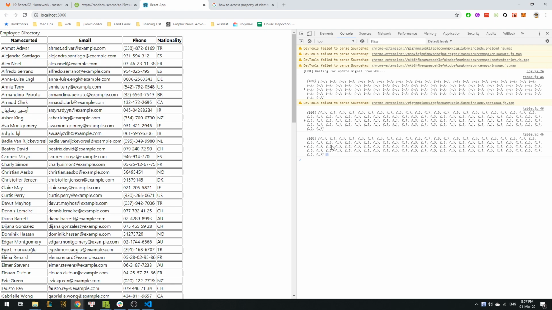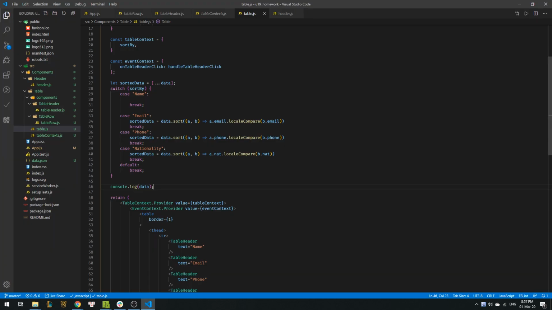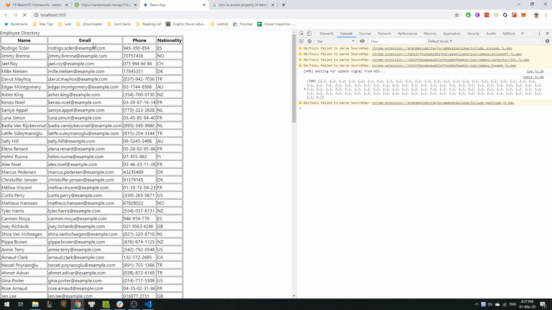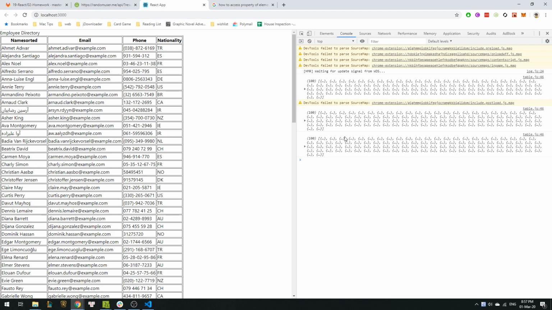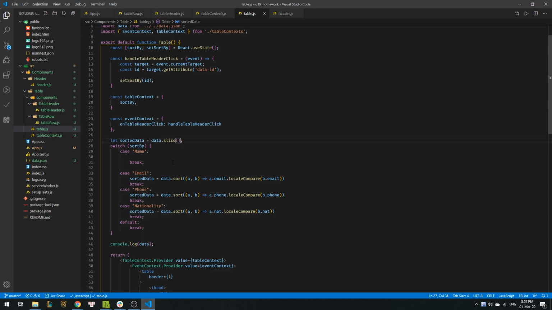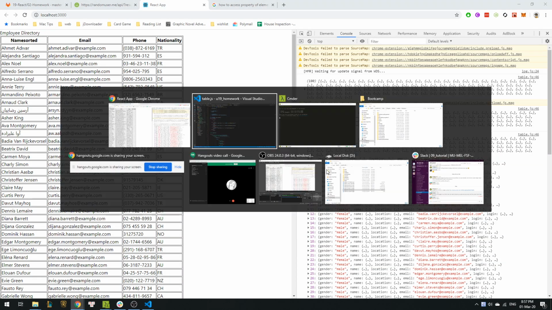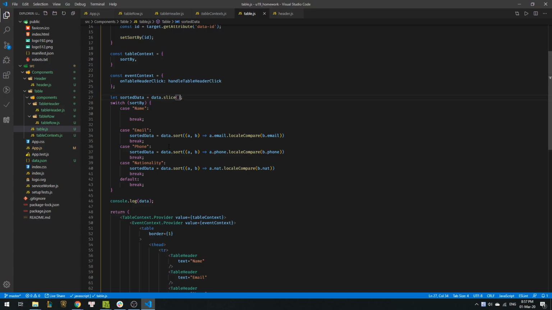When I click on that, okay, it's also sorted. This is not working compared to this. Okay. So you see in here that it doesn't change. Sorry, it keeps the change.